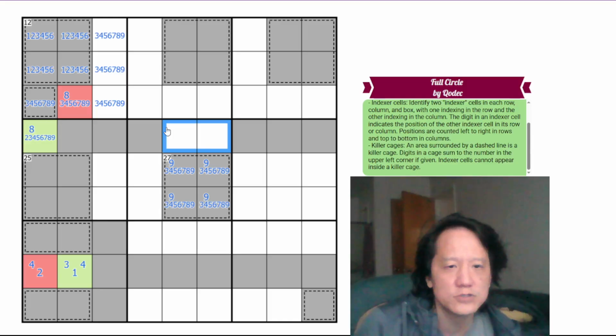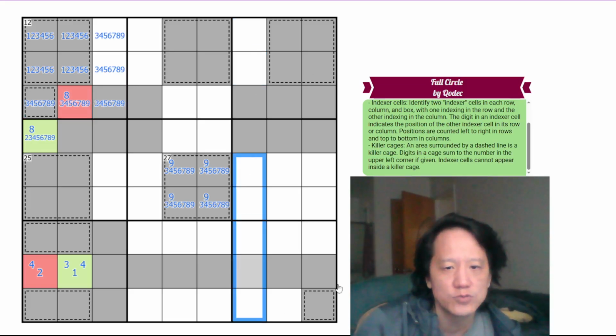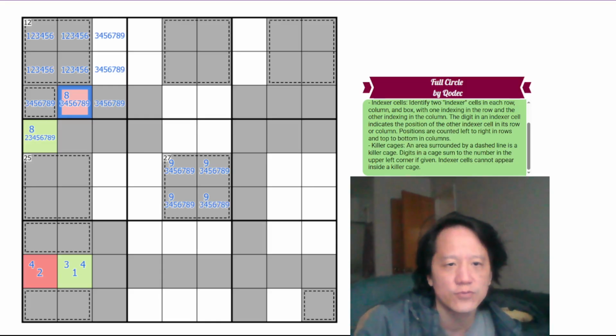So one indexer is here. There's one indexer here, which guarantees there's one indexer here at most. That means there's one indexer here, which eliminates indexers in the rest of row 3. So if it indexes the row here, that means both of these are indexers, which eliminates indexers in the rest of column 7. So to highlight the row, it cannot be 3.